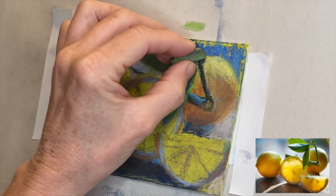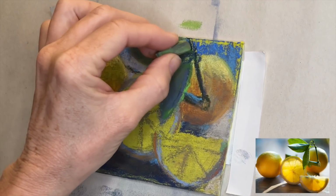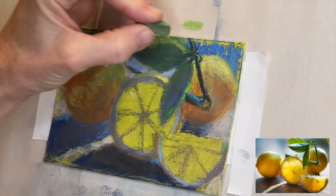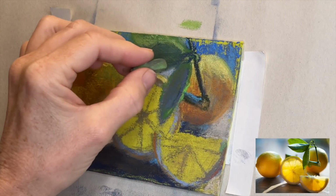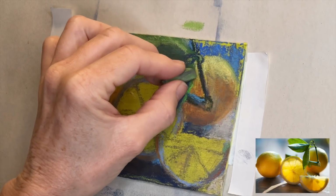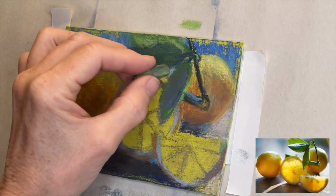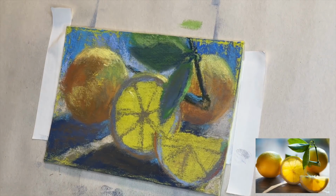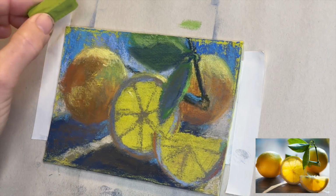And you will know when you have oversaturated your layers, if you want to call it that. The pastels start to become very muddy. They lose their vibrancy. Sometimes they'll start to feel kind of slick. And then sometimes you literally just can't get any color down. And that means you've overlayered your surface.